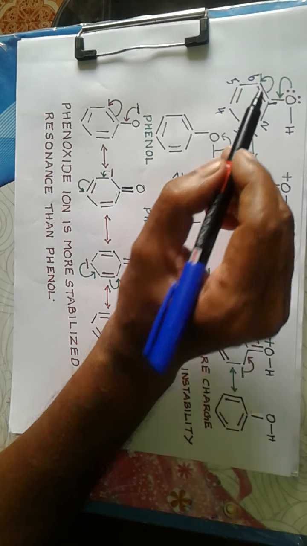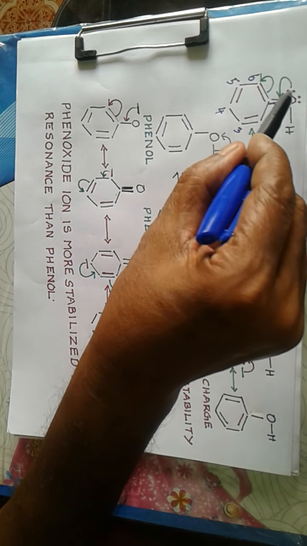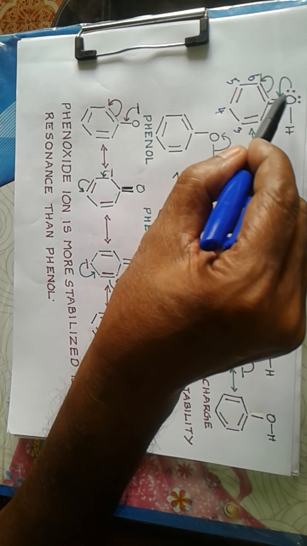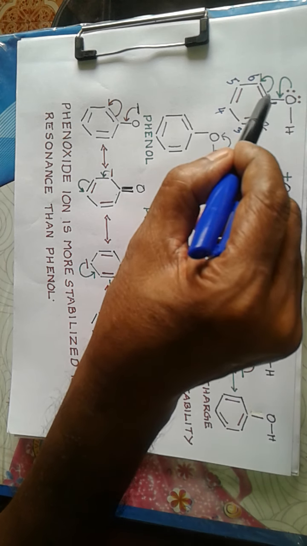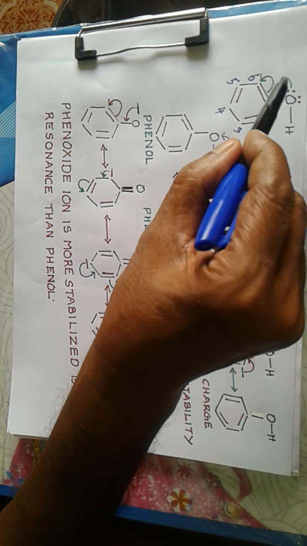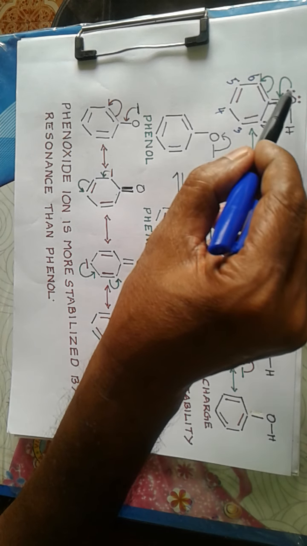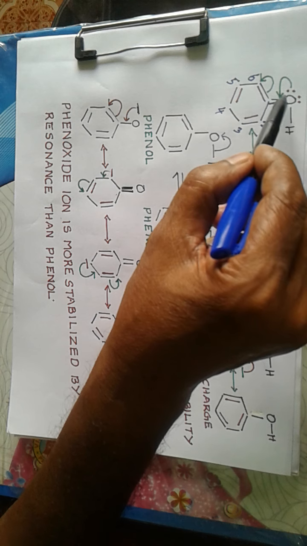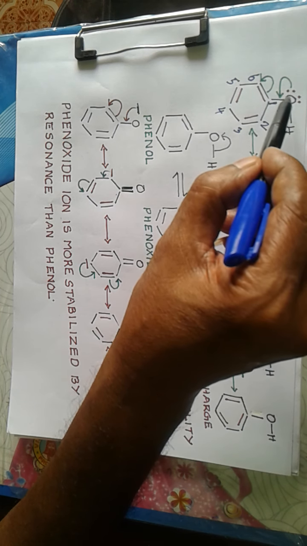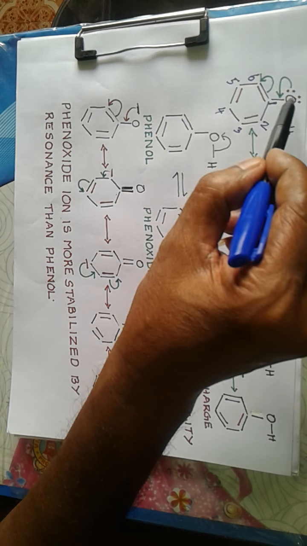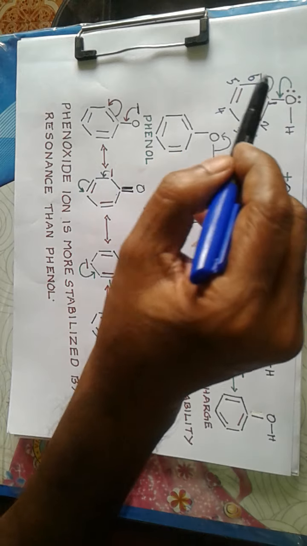Now carbon 1 will possess a vacant orbital in which this lone pair is coordinated, in the sense this vacant orbital of carbon and the filled orbital of oxygen will overlap in a parallel manner so as to get a pi bond here. Now, oxygen atom was originally sp3 hybridized. It changes its hybridization to sp2 in this structure.